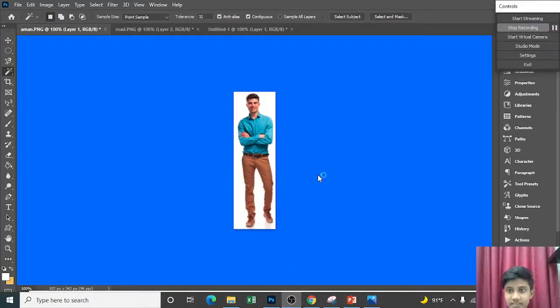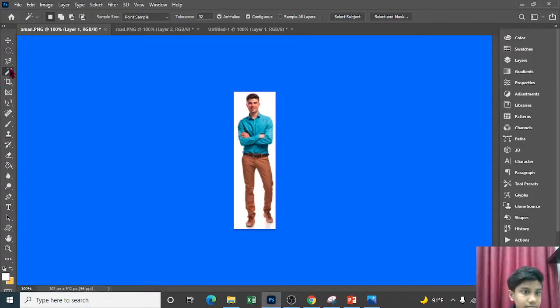And the next is this tool, which is the magic wand tool. We could just select this.